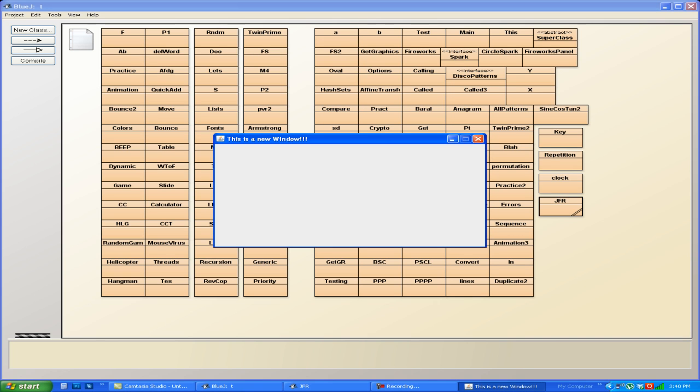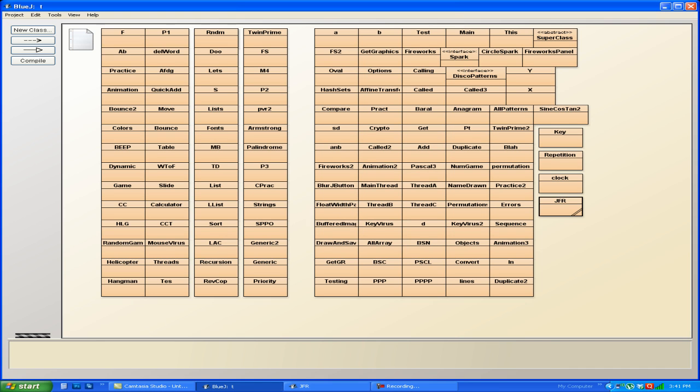It's 500 pixels length by 300 pixels width, and it cannot be resized. As you can see, no double-headed arrow. And this maximize button has been disabled, and if you press the close button here, it's going to terminate the program. So that's all for this video.